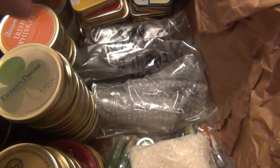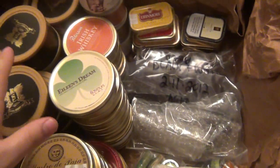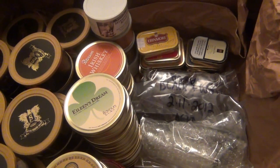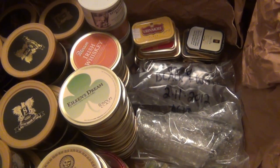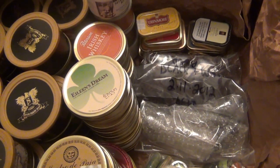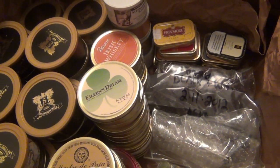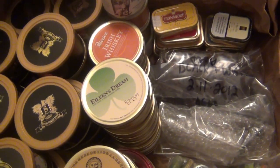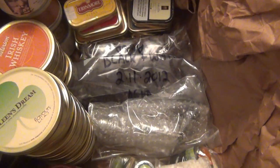But anyway, besides that, I also have some vintage. Well, most of the stuff is actually aged vintage tobacco. Some of the stuff's from 2012, 2013, 2014. I believe is the last time I actually bought a pipe tobacco. So most of the stuff has some aging on it already. Perfectly aged. Nothing's too dried out or anything. I mean, everything was stored properly. So I think he's really going to enjoy this stuff.